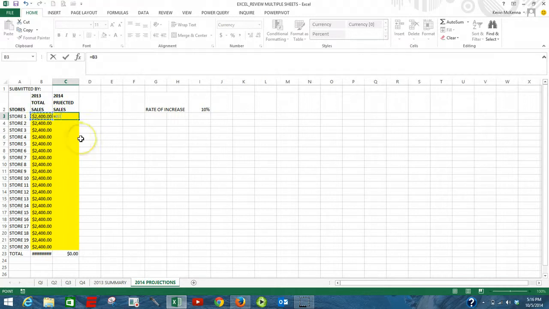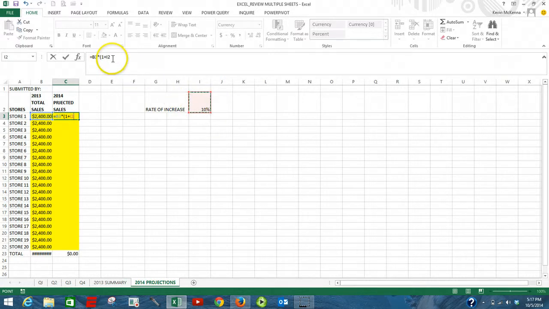Click on the 2400, multiplied by, open parenthesis, 1 plus the quantity 10%, which is in I2. But our formula is always going to be looking up at the information, this 10% rate increase that's in I2.